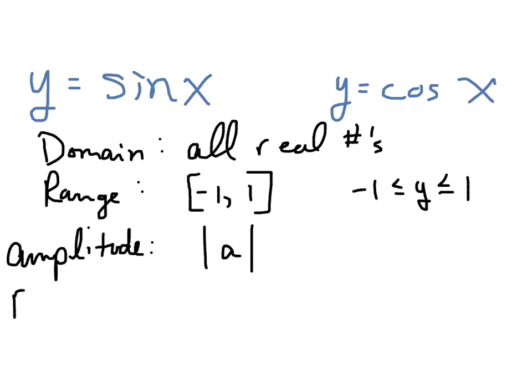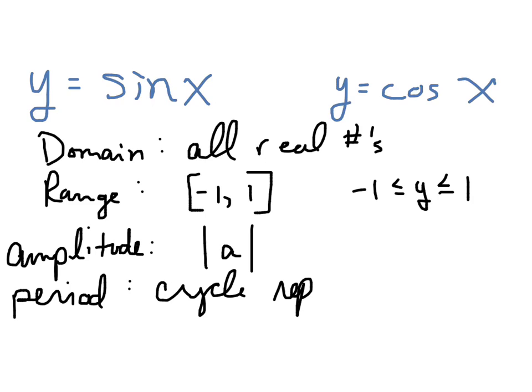The next thing that we're going to refer to is the period. The period is nothing more than a cycle. If you notice when they started to do it, and I know Hunter was doing this with his arm, if you've ever been driving in a car with your window rolled down, like when you were a kid and did this, you were making sine and cosine curves. It's when it repeats. That's what your period is, when your cycle repeats. And as far as the formula for this one goes, the period is 2 pi over the absolute value of b.